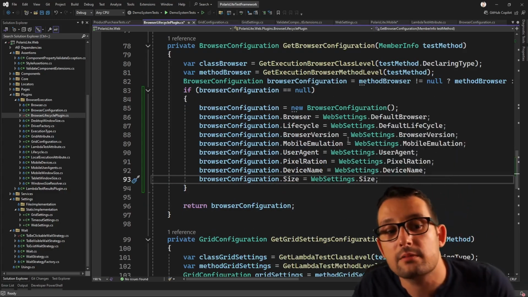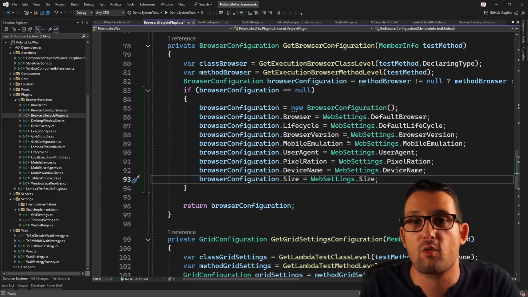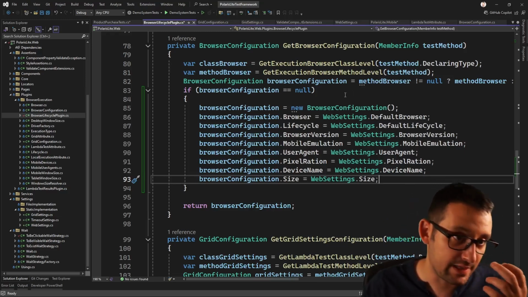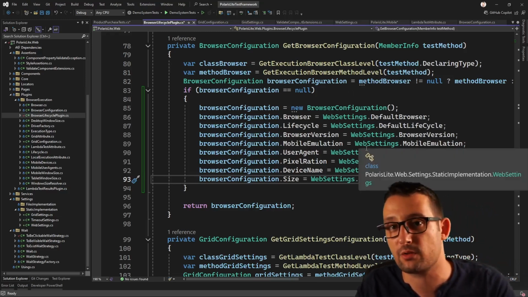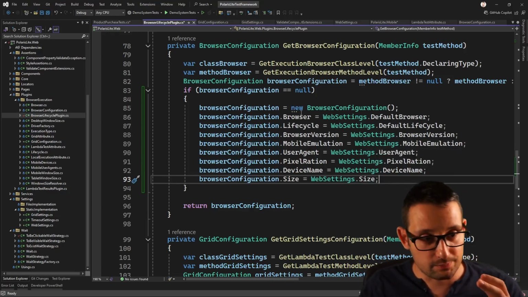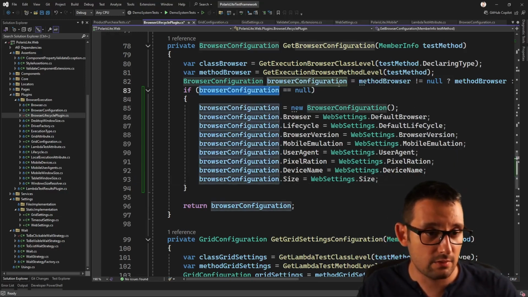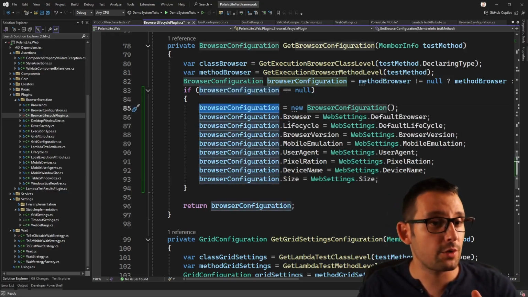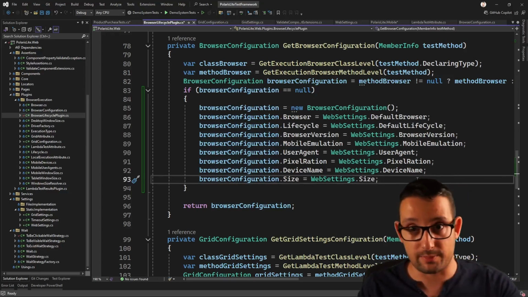Later, maybe you can not use it, but again, I prefer not to refactor my core logic for reading directly the web settings. I prefer to leave it like using the app configuration and the browser configuration. And right now, if we don't place the two attributes, and if this is null, then we are creating a new browser configuration and we are initializing it from the default values inside our web settings, which is excellent.